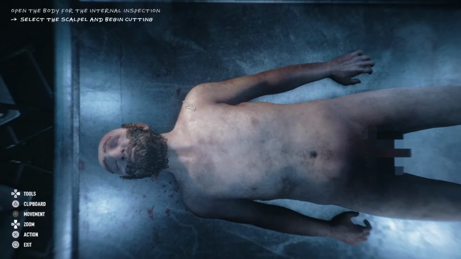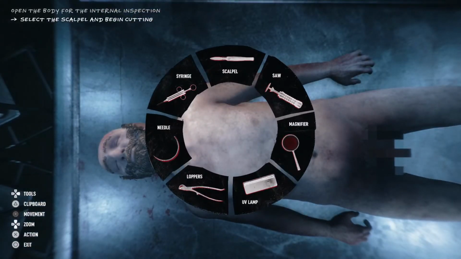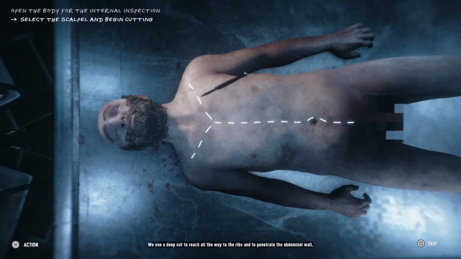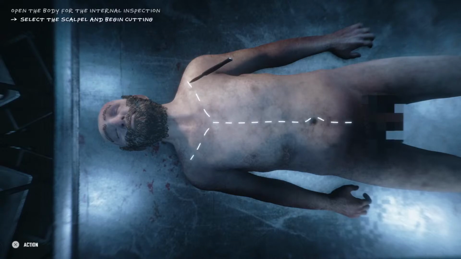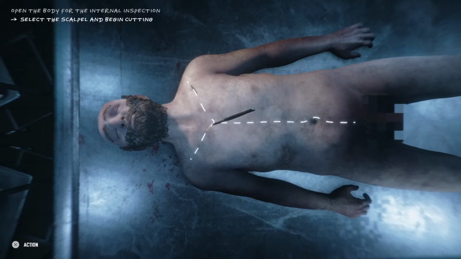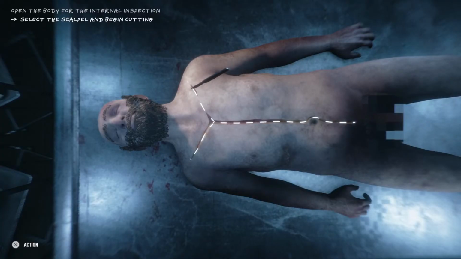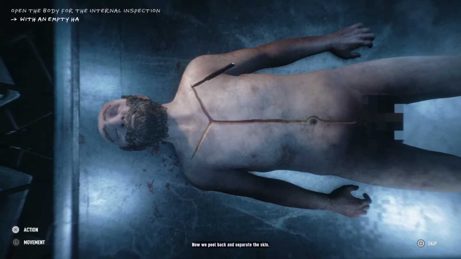I grab a scalpel from my kit. The incision should be in the shape of a letter Y. We use a deep cut to reach all the way to the ribs and to penetrate the abdominal wall. All right, now we peel back and separate the skin.